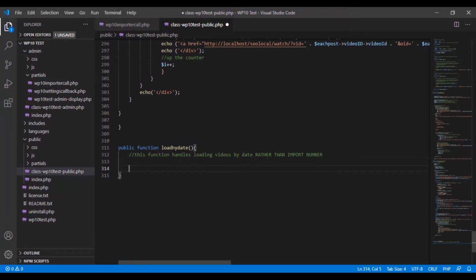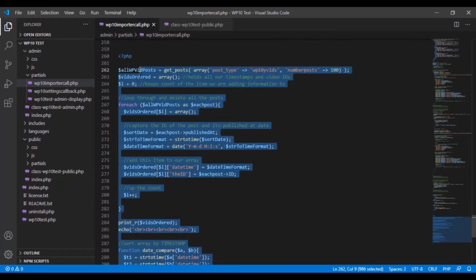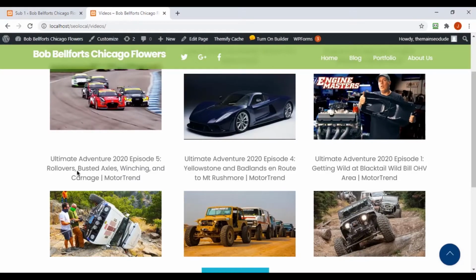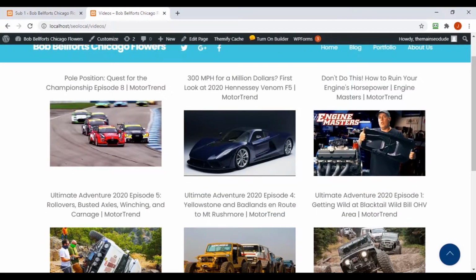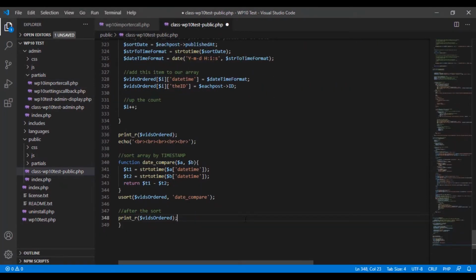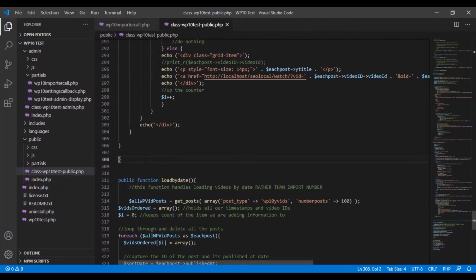Okay, so now that we have that complete, the first thing we need to do is borrow from our other code. So where we wrote this code over here, we need to take all of this code. This is the one that we wrote that's getting that array, and the array that we have in here and doing this information. And now we can take that code back to where we want it, which is in our function here. And this is the function we wrote, like I said, that is going to be called instead. You're about to see that in a second.